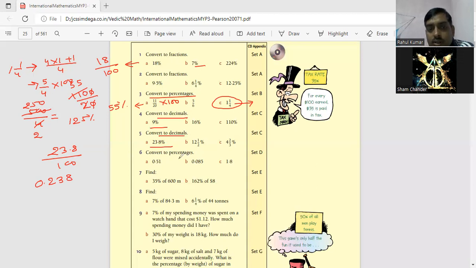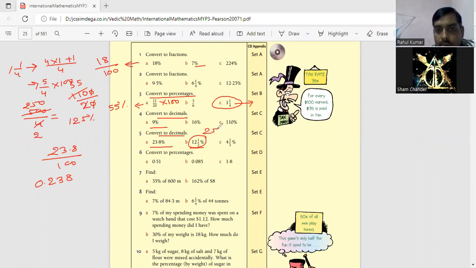So 12 1/2, sir. We should convert that to an improper fraction, sir. So 2 times 12 is 24, sir. 24 plus 1 is 25, sir. No, do it again. Not 24. From where do you get 24? 12 and a half. How much is it? Sir, 12 times 2 is 24, sir. 24 plus 1 is 25, sir. Good. So 25 under 2.